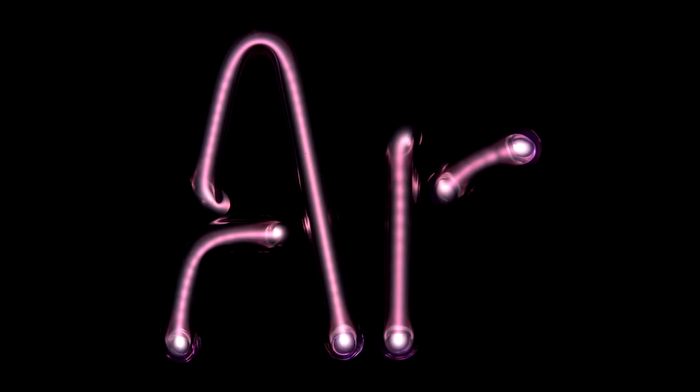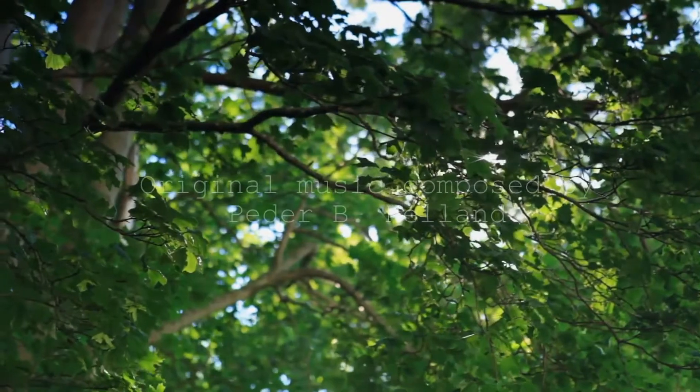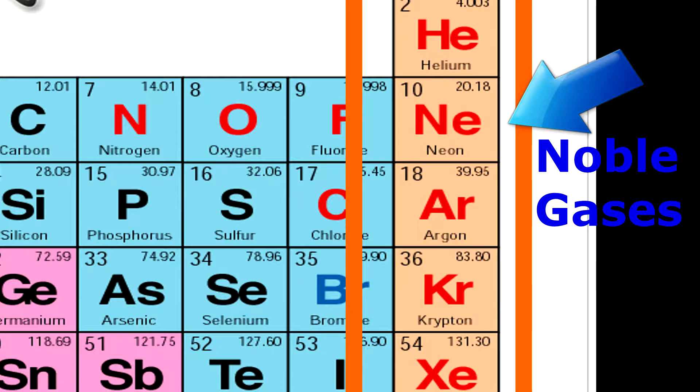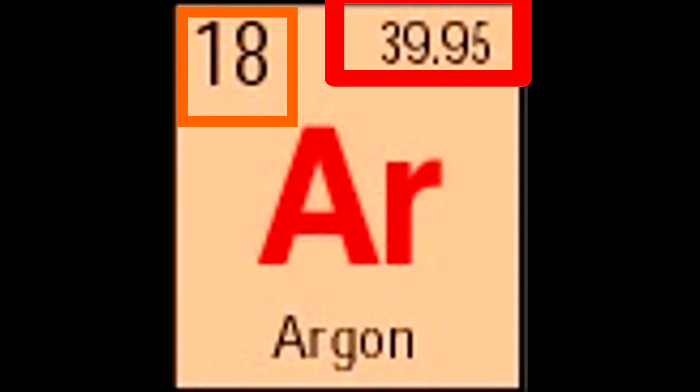At number one, we are going to be talking about three gases which each have similar roles in our daily life: argon, neon, and xenon. Argon is represented by the symbol Ar and is a natural gas formed alongside many other gases in nature. Argon is a member of the noble gas family, with atomic number 18 and an atomic mass of 39.948 AMU (atomic mass units). The second gas is neon, represented by the symbol Ne, also a natural gas and a member of the noble gas family, with atomic number 10 and atomic mass of 20.18 AMU.